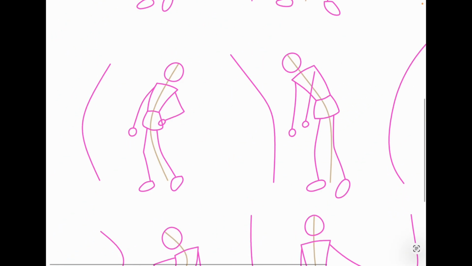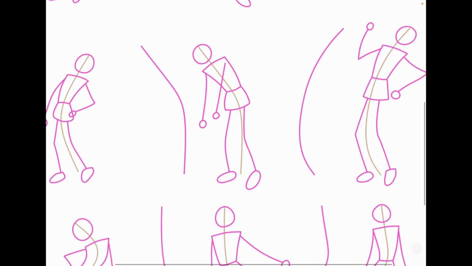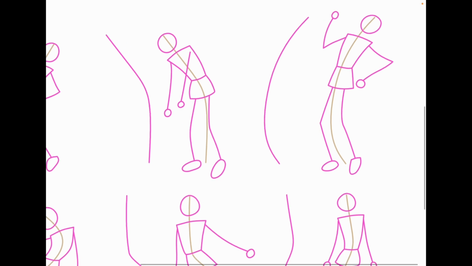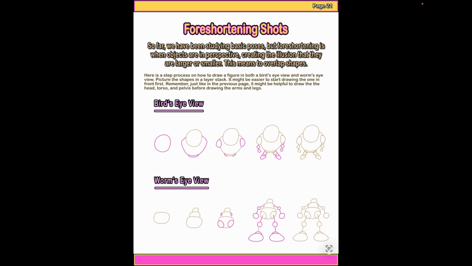And then here are different example poses. This one looks like, oh boy, everything bad happens to me. And then this one looks like, I am so cool. Alright, the next one.